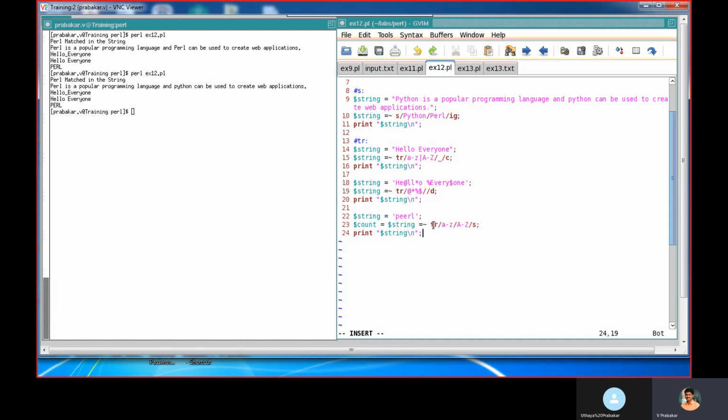So here using this translate operator, we are converting the lowercase into uppercase and we are using this option s. So it will be converted into uppercase and the identical repetition will be replaced with a single character. So we will get capital letters PERL. Instead of two E's, here we are getting a single E.